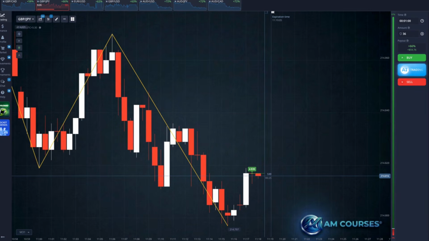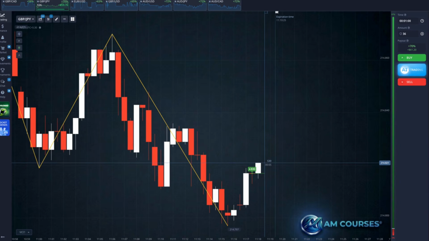After the entry candle closes, price pushes upward cleanly. Another strong bullish candle forms. No hesitation, no reversal. The market is moving exactly in the direction we anticipated from the ZigZag signal. The timer is counting down, and price is holding above our entry point comfortably. This is what patience looks like in trading.